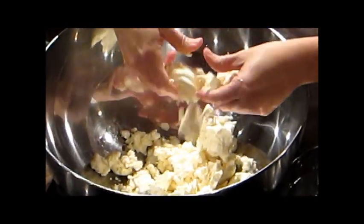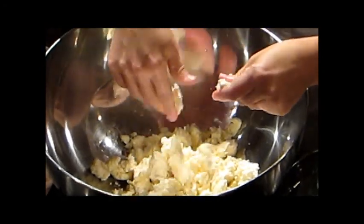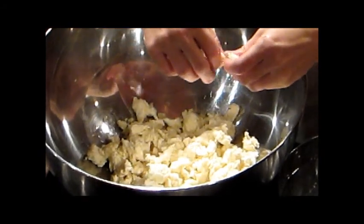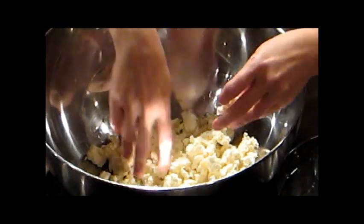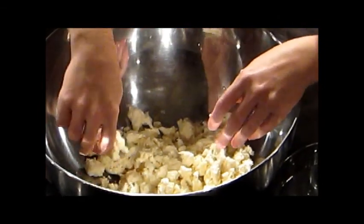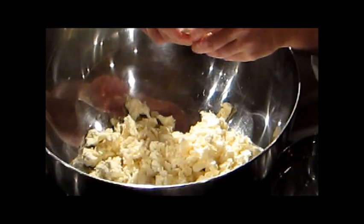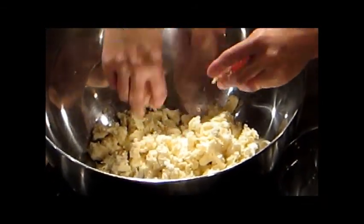Now we do not salt our curds. Like I said, these are taken right out of the cheese making kettle. So people ask me all the time, how much salt do you put in? My husband happens to be a chef, and we have a lot of different salts, so my answer is always, it depends. And a lot of that is because it really just depends on your salt preference and the type of salt you're using. Today I'm going to be using a Sicilian salt from the Mediterranean coast of Sicily.